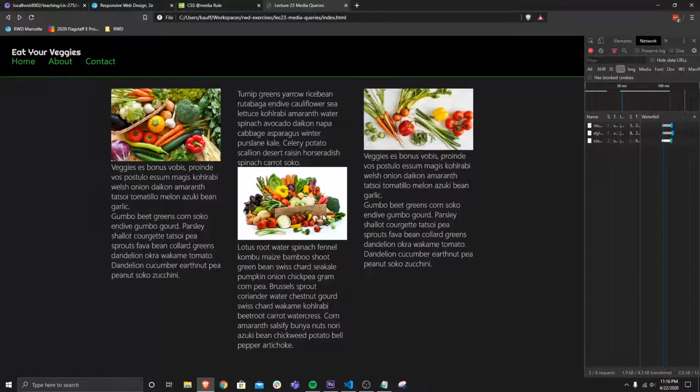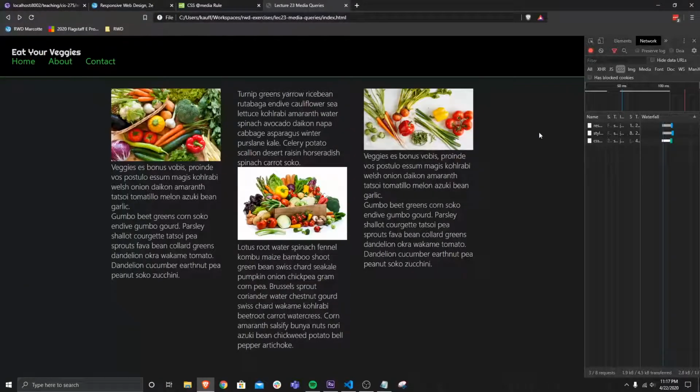Others, like myself, tend to be a little less rigid, and we just put them in where they're needed, no matter what the size is. So a lot of that's personal preference and also based on the standards of where you're actually working. So some people might want it to be done a certain way. But if we just want to approach it right now in a loose way where we just find out where a website breaks and then put the fix in there, we can do that by just changing the screen size.